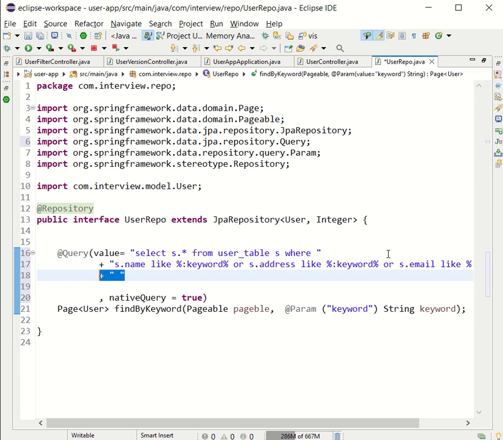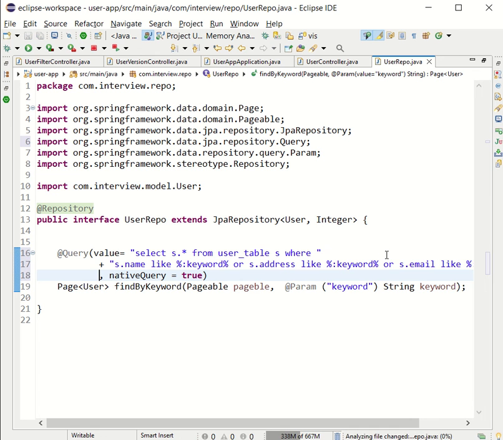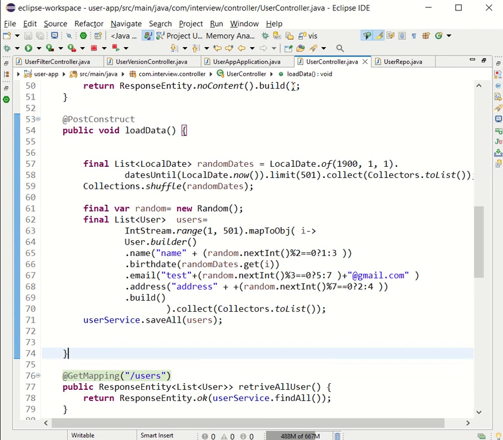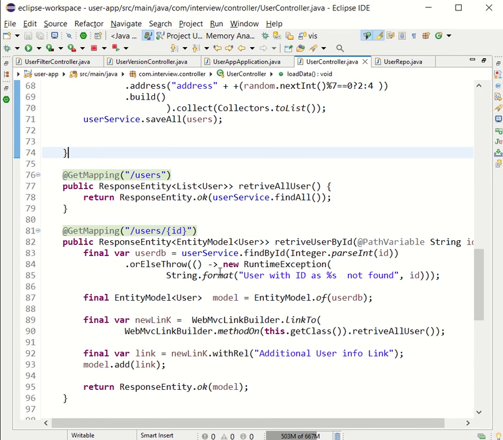That's all for now. Let's see how we can integrate this with an application. In order to integrate this query with the application, we have to go back to our controller, and use our get mapping method.